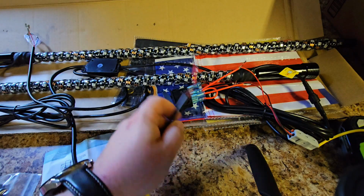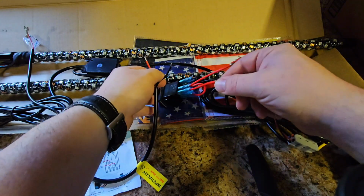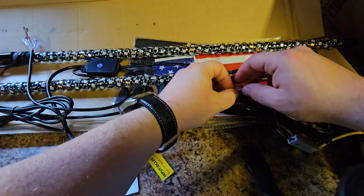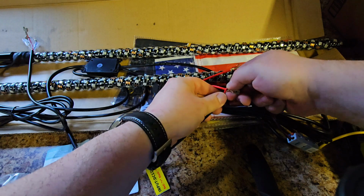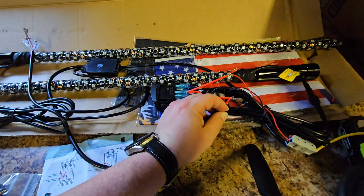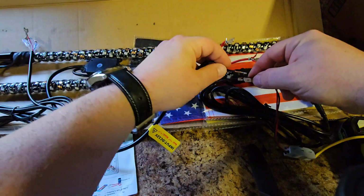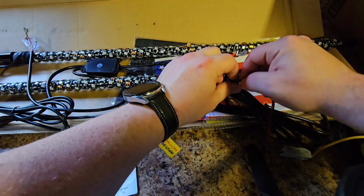Okay, so now let's turn that off. Now we need to hook up the bottom one, the bottom right. And it's easier to show it to you here than once we get this on the machine. Now you probably have to cut this and put some different wiring connectors on. I mean, it's nice that they did that, but it's not going to help us a whole lot. And we need a ground for this one. And I'm just going to share this same ground right here. So we're all going to share the same ground.